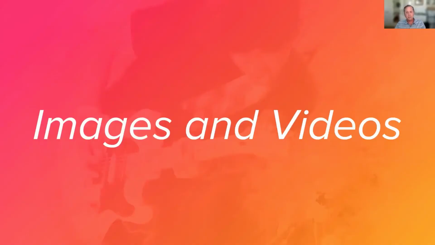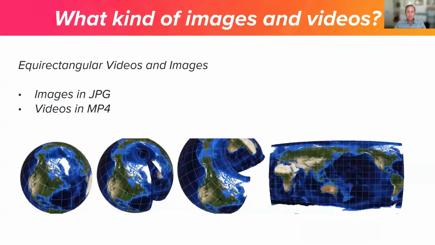So first, let's look at what kind of images and videos you'll need. The answer is equirectangular images and videos. Now, that's a big, long word and probably a new word for most people. The word itself is not familiar, but the format is something we see every time we look at a flat map of the round Earth. All of the features at the top and bottom of the map are stretched because they resolve into a single point at the top and bottom of the globe. Towards the center of the image, features are less distorted, and the left and the right edges are meant to wrap together. The actual files are simply JPEG files for the images and MP4 files for the video.